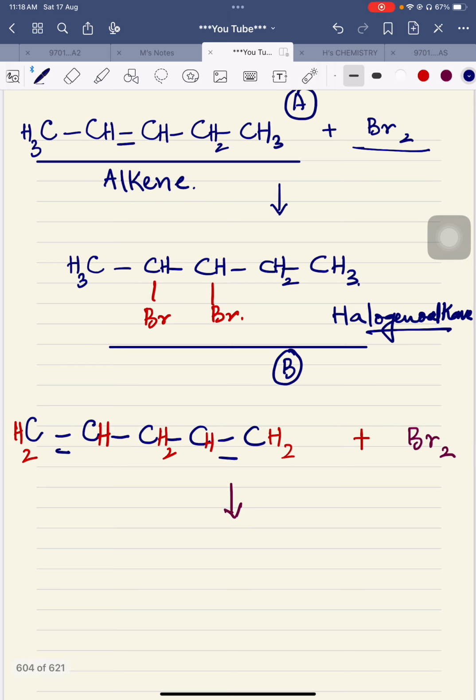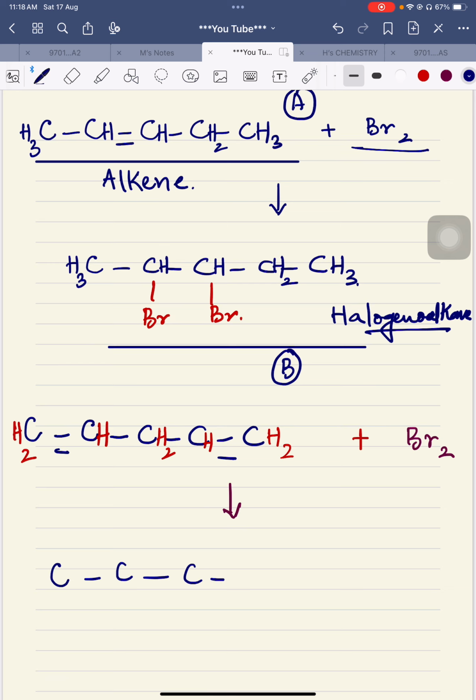You can check. It is carbon number 1, carbon number 2, 3, 4, and 5. The carbon atoms which have the double bonds, both of them will be shifted into single covalent bonds. It means that we require 4 Br as a result. So instead of Br2 only, we are going to write 2 Br2. 1 Br2 means how many Br are there? 2 Br. 2 Br2 means how many Br? 4 Br. 3 Br2 means how many Br? 6 Br. Okay, so just keep that in your mind.